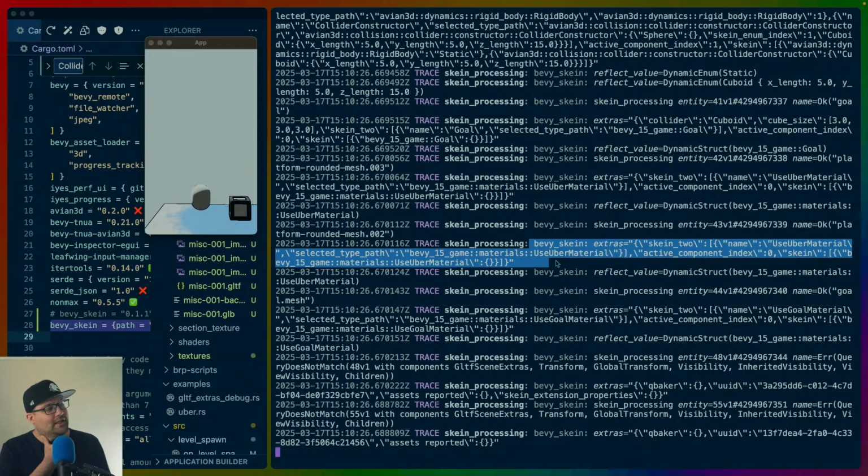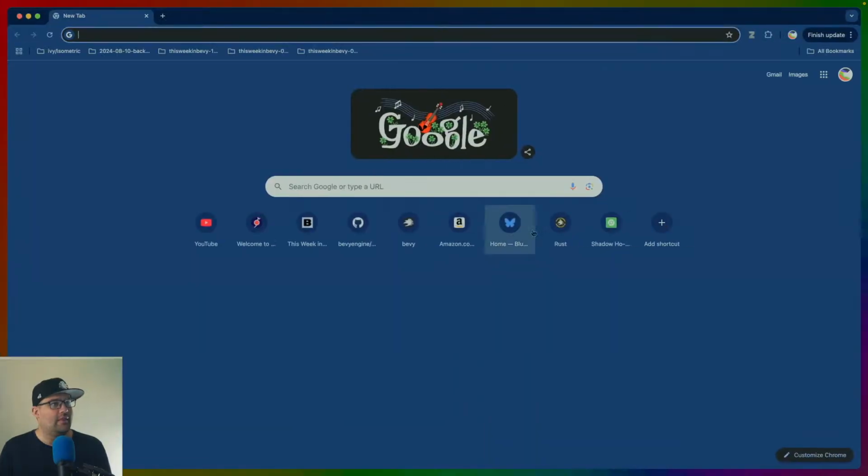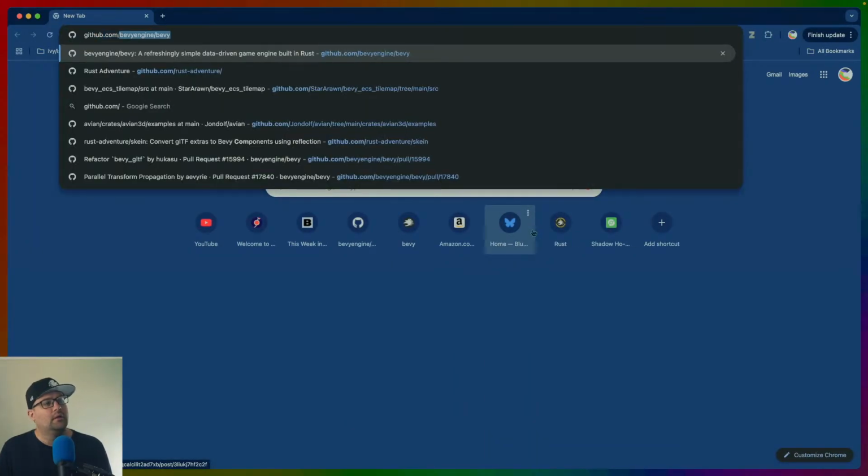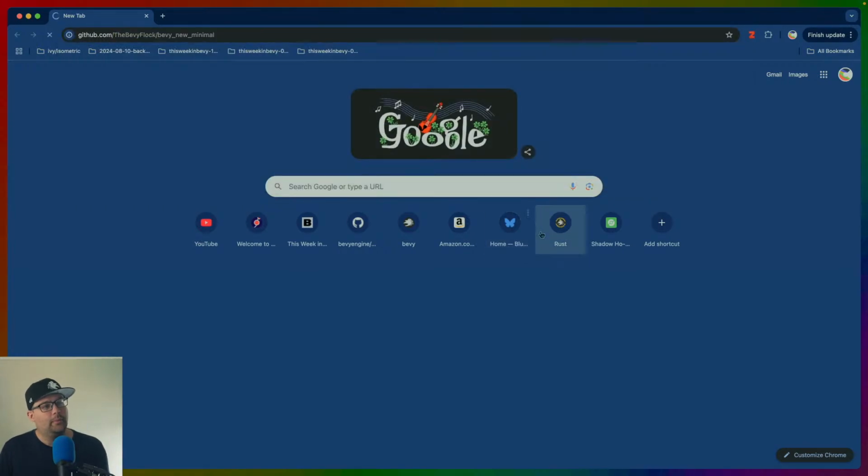I don't think there's going to be anything that's megabytes and megabytes of data, but I guess somebody could put something like that in, and then it might be an issue. But these will get compiled out usually. I don't know that I have it in that example, but there's Bevy new minimal.